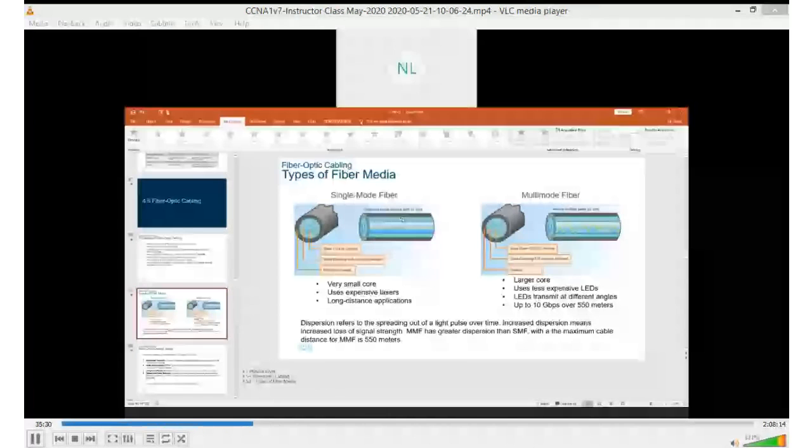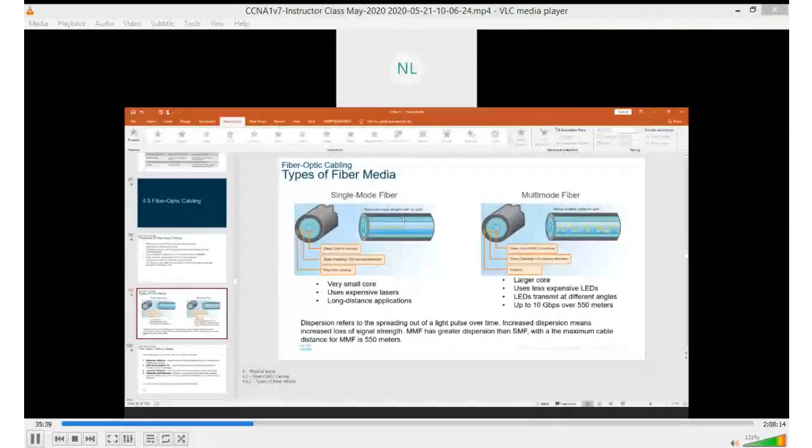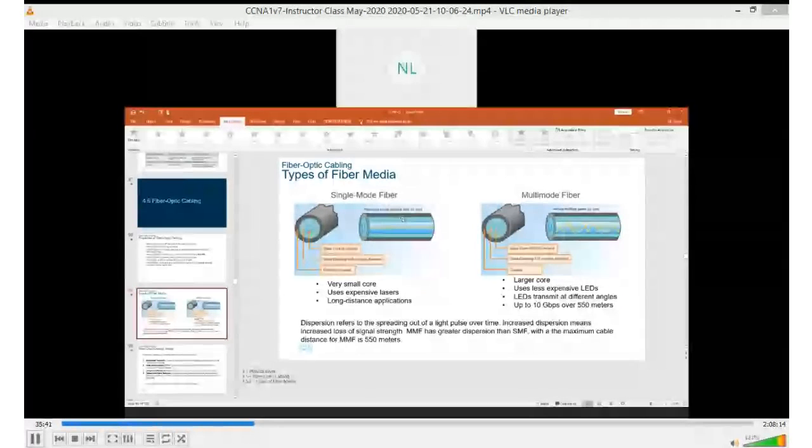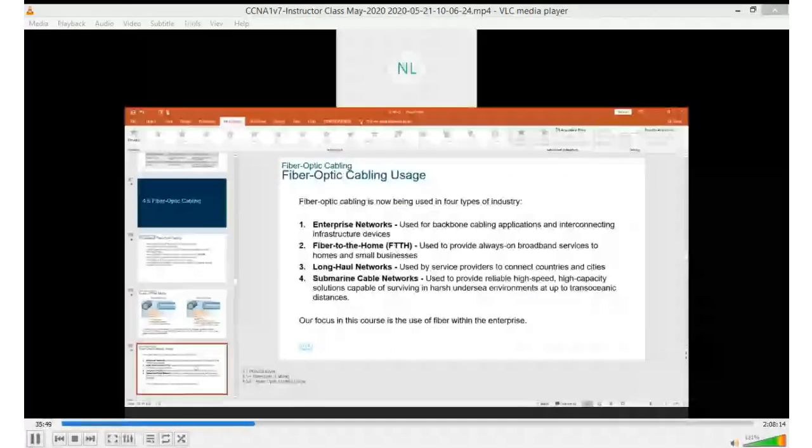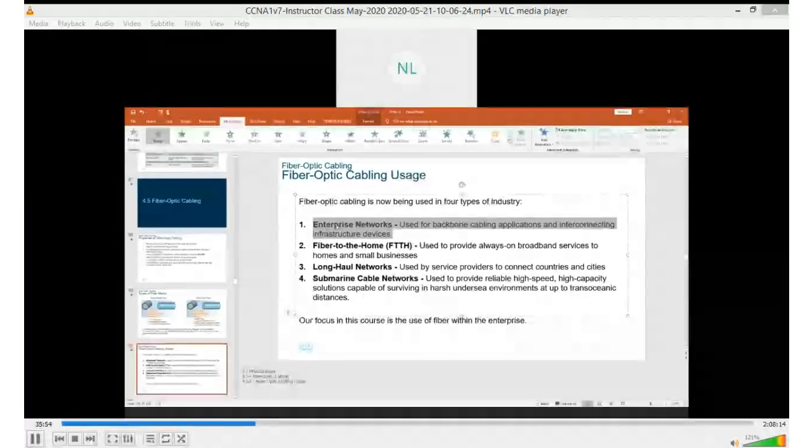You cannot compare multi-mode to copper cable. They are not the same. You can move up to 10 gigs, 100 gigs, and it connects farther than copper. So comparing single mode to multi-mode, single mode can connect to a longer distance, let's say what the ISP uses. And the industry where you can implement fiber can be in the enterprises, which is the only portion that Cisco will talk about. Maybe in CCNA, you see it.